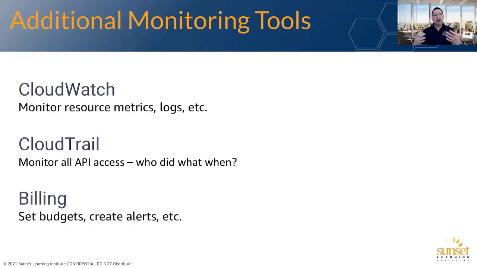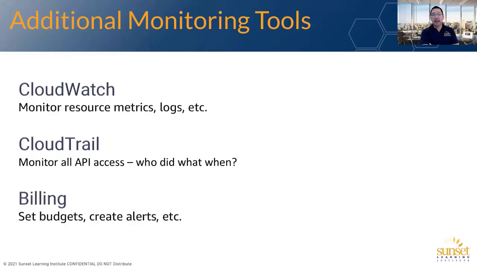But what happens if somebody compromises your account and starts spawning resources for cryptocurrency mining or things of that nature? You'll want to be aware that that is happening. You can do that by monitoring your resource metrics. You can investigate further by looking at CloudTrail logs. And you can also get notified that, hey, all of a sudden you had set a budget for $1,000 a month or whatever, and you're already at $10,000 a month. Something bad happened. You can see that through these different tools if you're monitoring AWS.